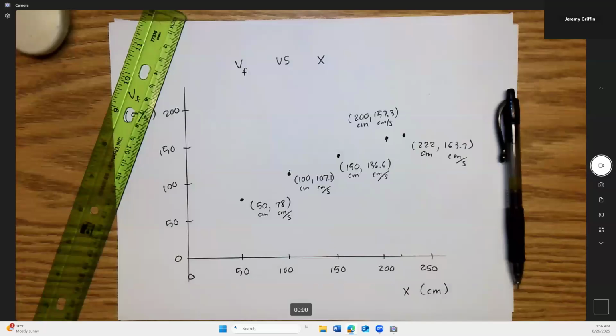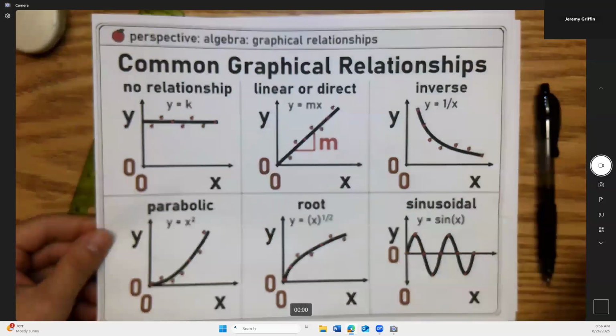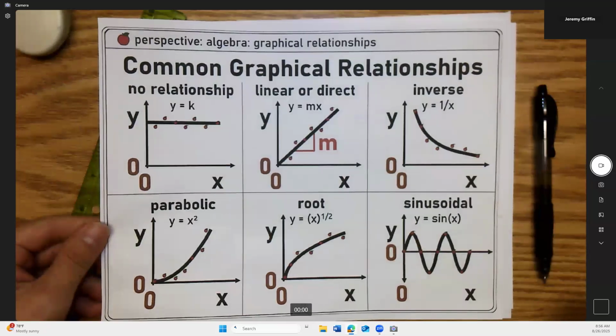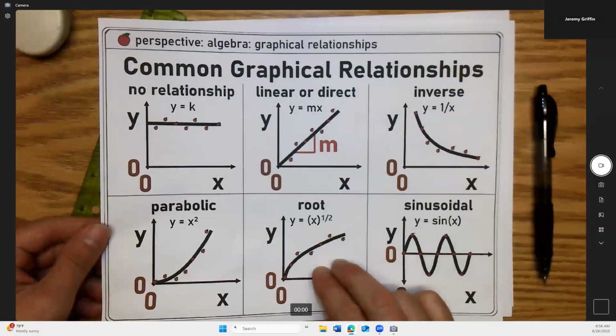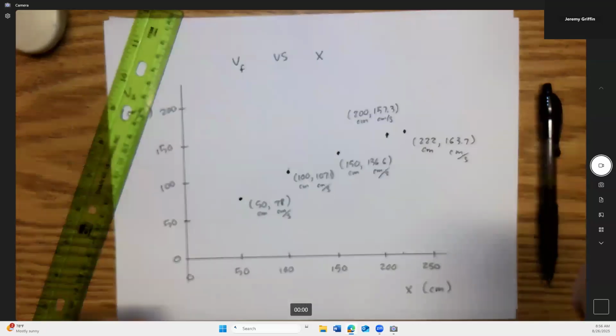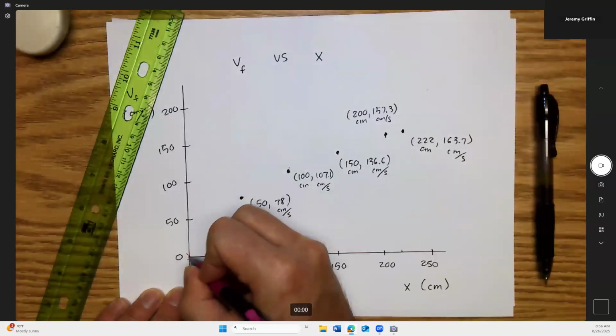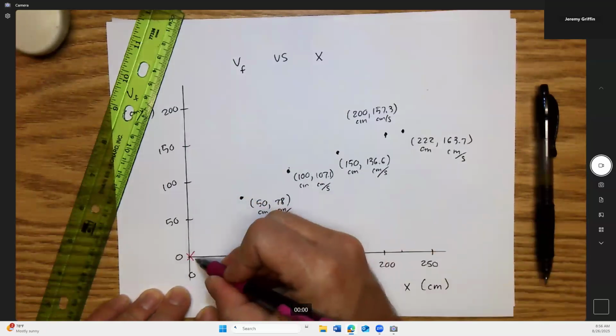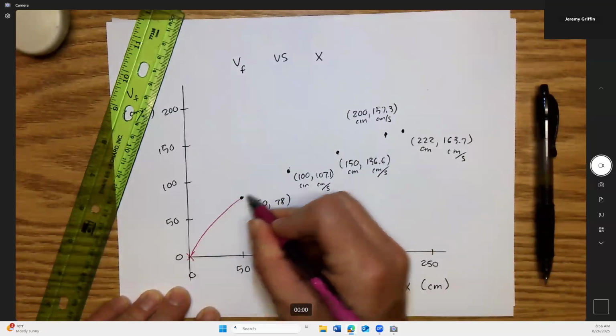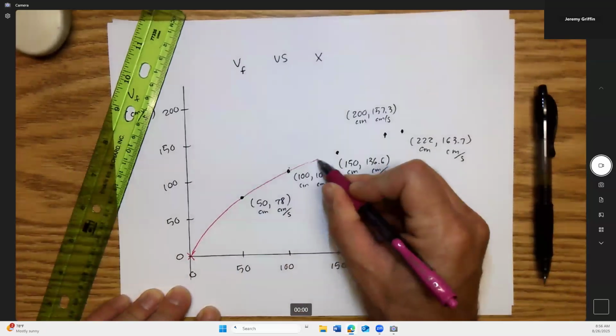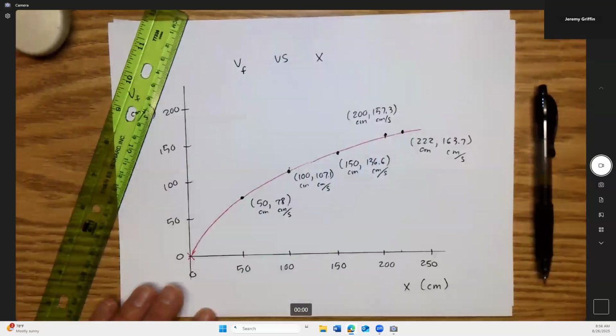So go back to this right here. Guys, which category graph does that look like? Yeah, definitely this root right here, right? Looks like this root. Okay. So also you could sort of logically figure out (0, 0) should be a point. It hasn't rolled anywhere, hasn't picked up a speed yet, like at least from us. Or you could empirically grab that. But yeah, it looks like some kind of root relationship.